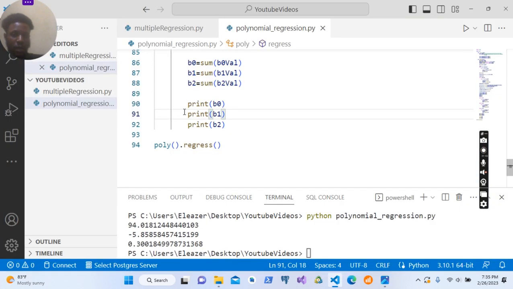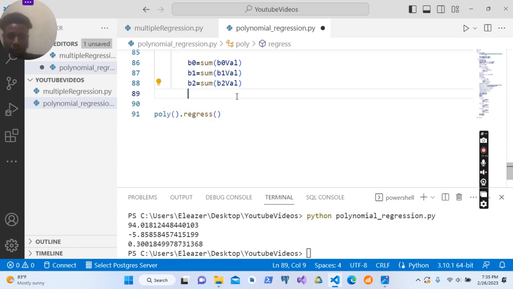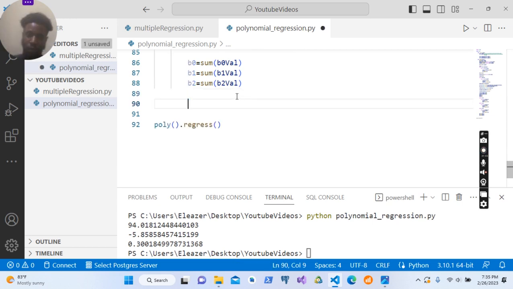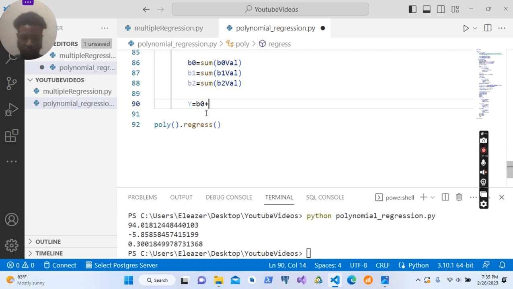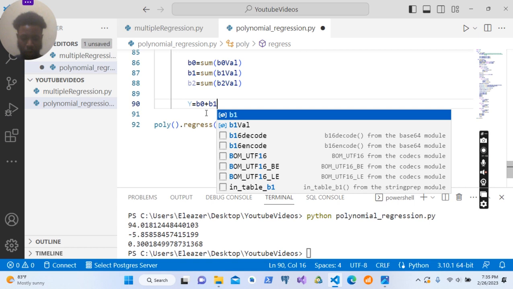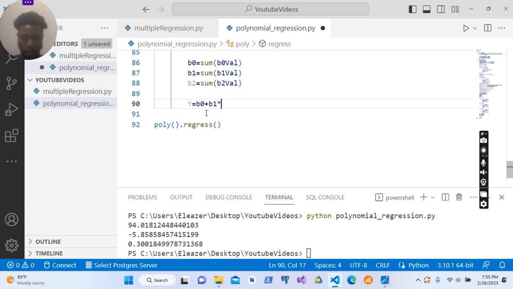Alright, so now I'll comment this out. Let me just delete it, better still. So now for us to get our hands dirty, you say y is equal to b0, which we already have, plus b1 multiplied by 1. So we know what our 1 is. Say plus our 1 is 1 plus b2 multiplied by 1 raised to the power of 2.